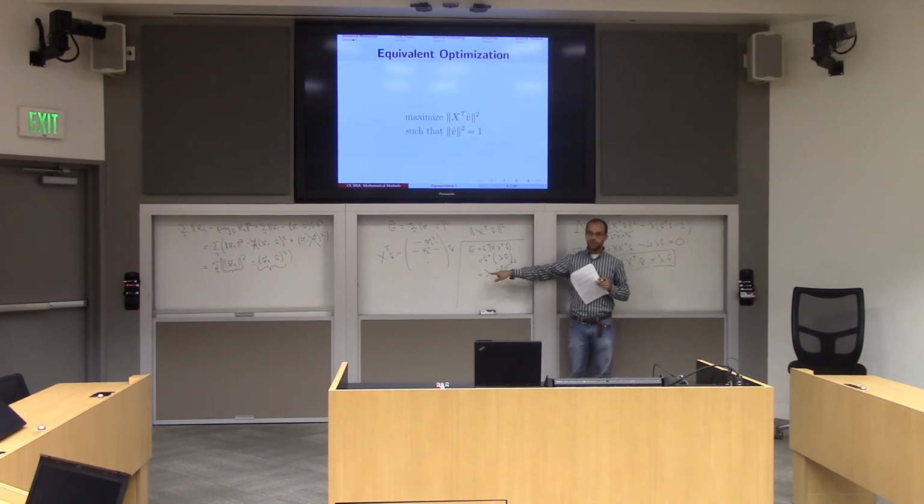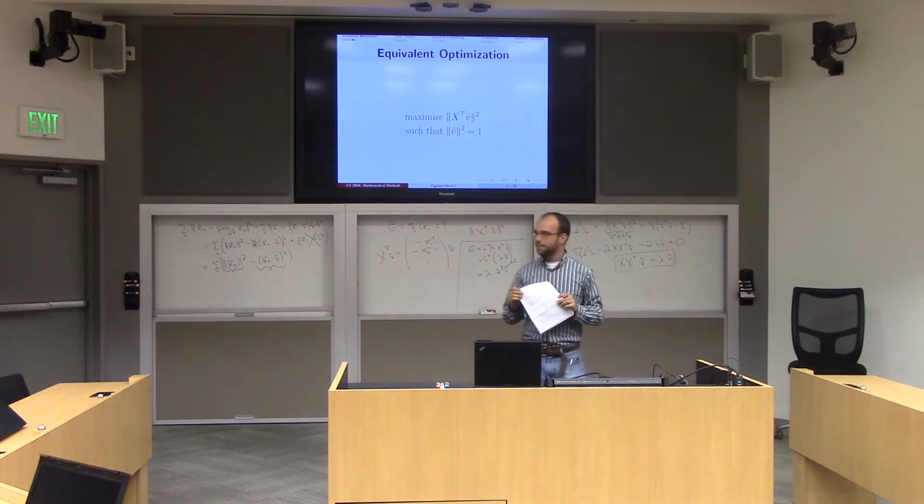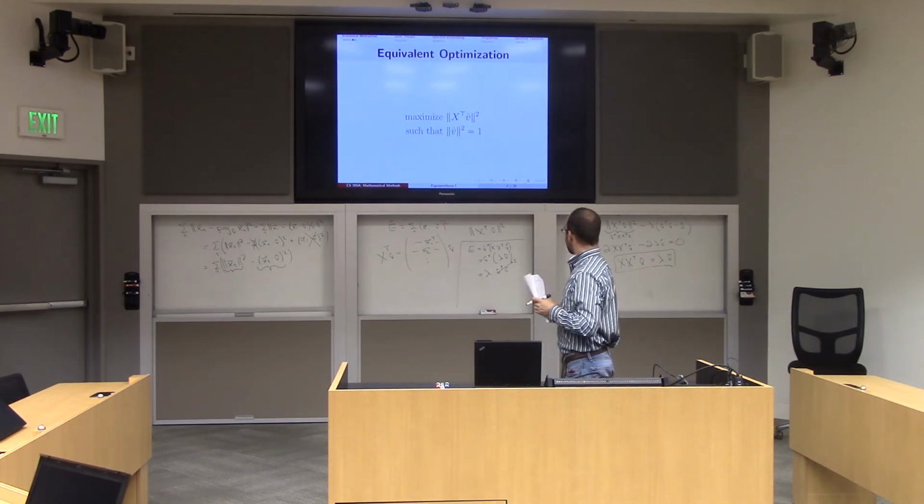Cool? Cool. By the way, what does this tell you about lambda? Can lambda be negative? No, because lambda is equal to this norm, and norms are positive. Okay. Yes, Catherine. So if we get a big lambda, that means our energy is just very large. So that's what we want. Yeah, because we're trying to maximize this thing.